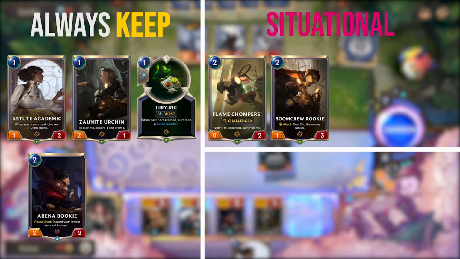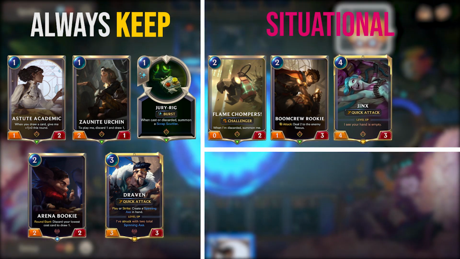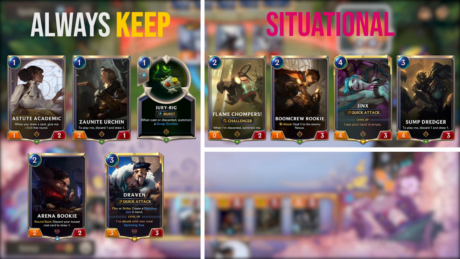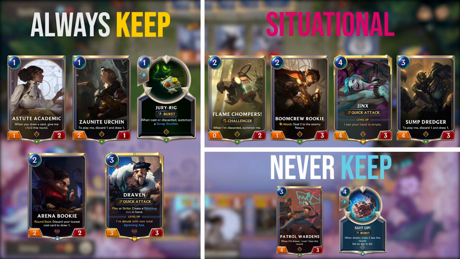Keep Boom Crew Rookie when you're attacking on 2. Always keep Draven when you're attacking on 3, and also keep him if you're looking at cards you can play before that, even when you're not attacking on turn 3. I sometimes keep Jinx when I'm attacking on 4, and I sometimes keep Dredger when I have discard targets. Never keep Patrol Wardens or Suit Up, because they don't keep the disc out in the opening hand.